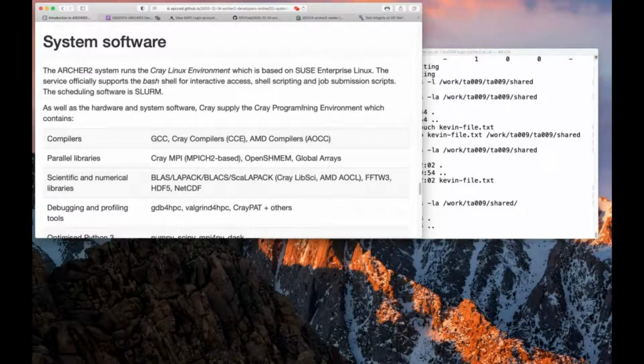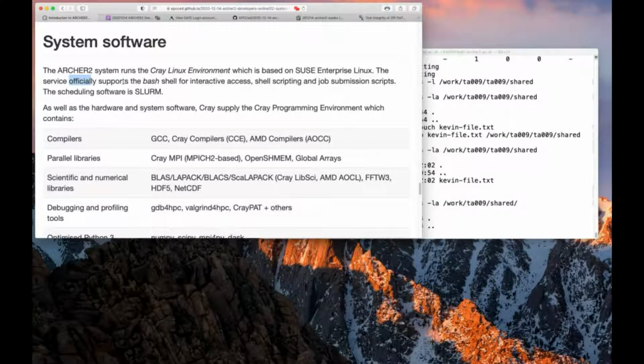So what's available in terms of the software? ARCHER2 is running a version of Linux, and the official shell is bash at the point of login.